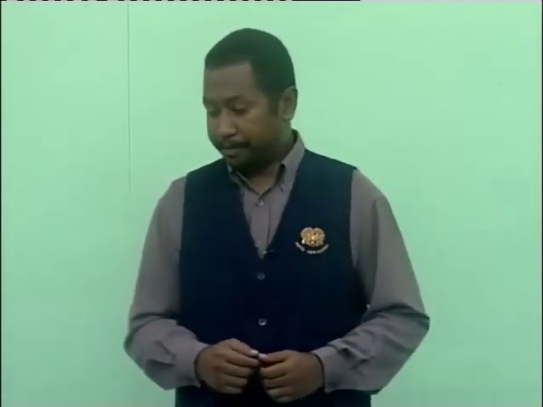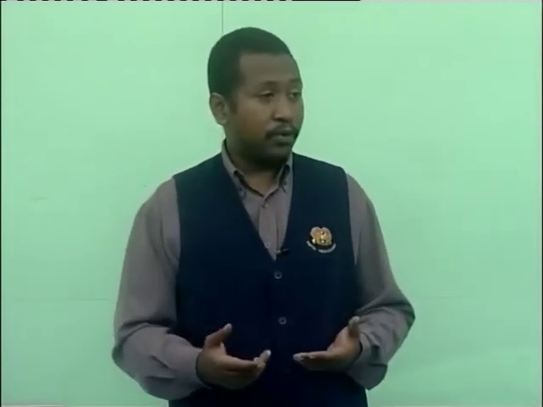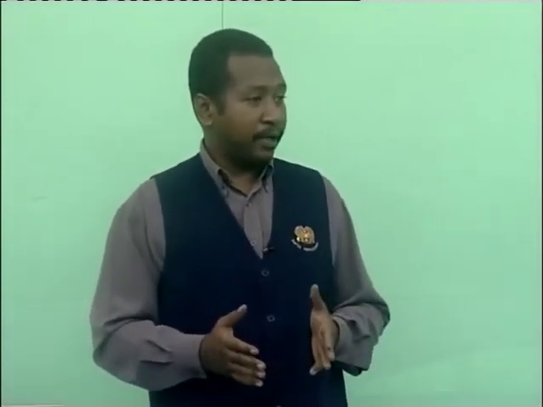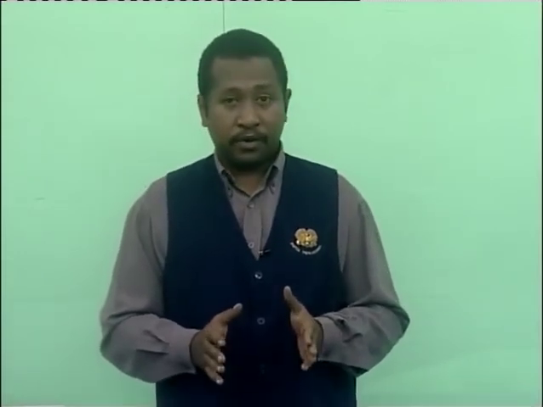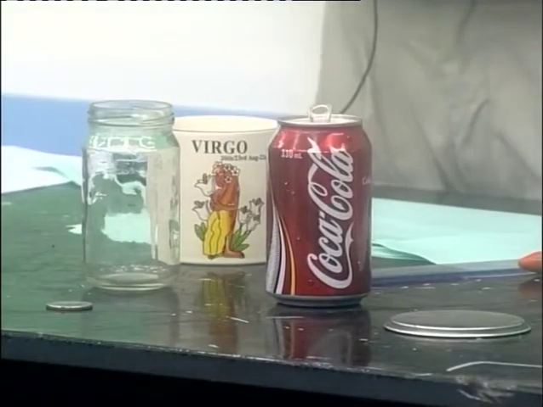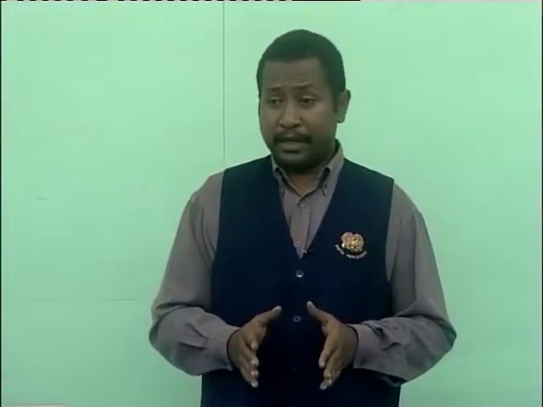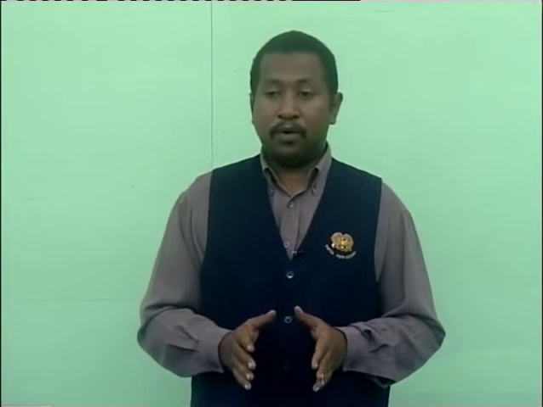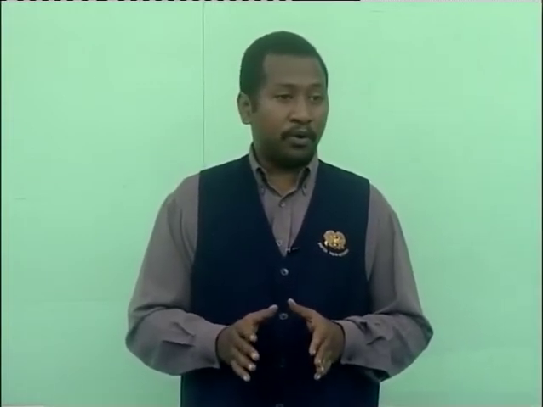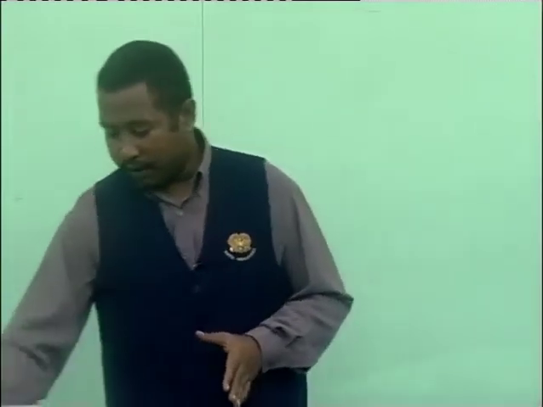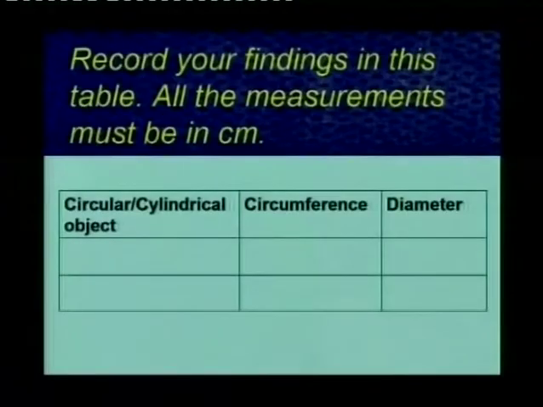87 receiving students, this is how we are going to do the activity on how we can measure the circumference and diameter of cylindrical and circular objects. We are going to work in pairs. Okay? Now, before we do that, we are going to draw the table which is on the screen. We're going to draw it down on a piece of paper or in our books, because when we are measuring the circumference and diameter of any circular or cylindrical objects, we are going to record it down.